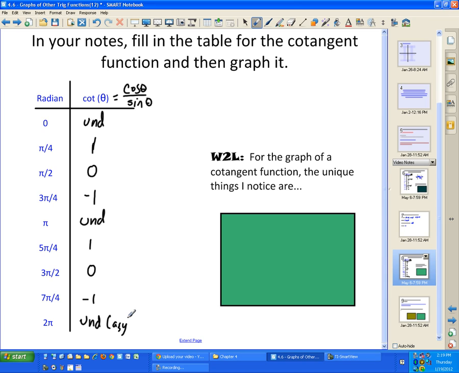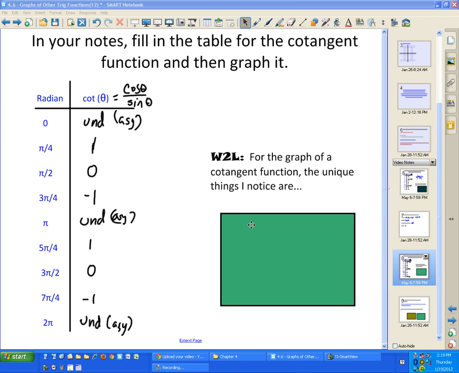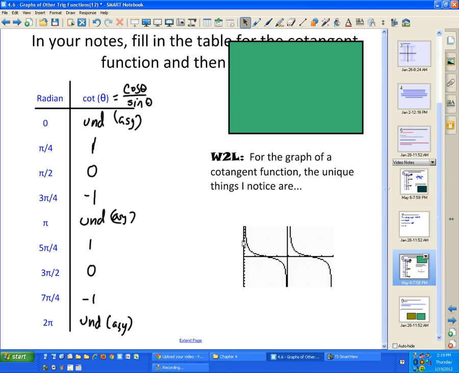And so you can go ahead and graph this by plotting these points. If you look again, I did the same thing as before: when I graph these, you can see that I'm starting at the positive and dropping down. The things you may want to know about the cotangent function that are unique are these. Make sure you fill in the right column, and just what you notice about them will be helpful.